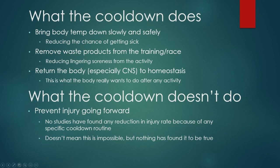Now, if you're keeping track of all these, if you're bringing temperature down slowly, you're less likely to get sick. That's not an injury, but you're going to miss fewer days potentially. You're going to have more quality days if you get rid of the waste products. And again, you're going to be having more quality days if you do this also. So maybe not injury, but more preparation for the next day, for lack of a better term.